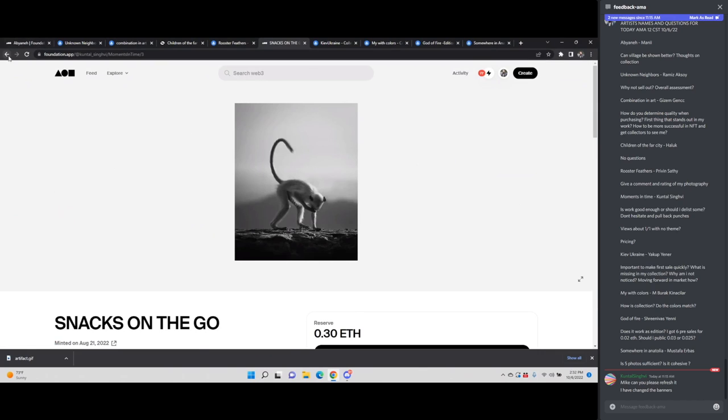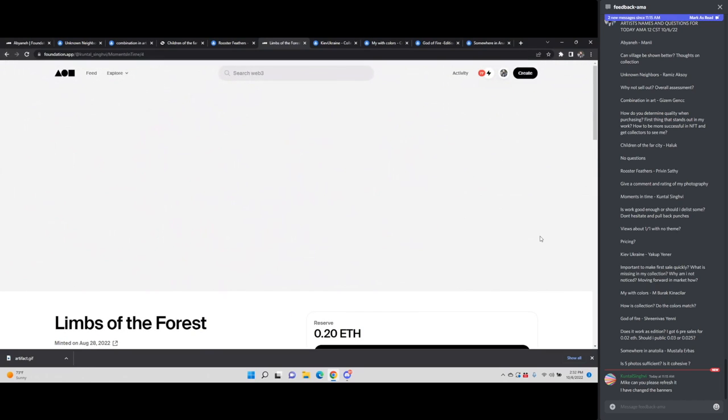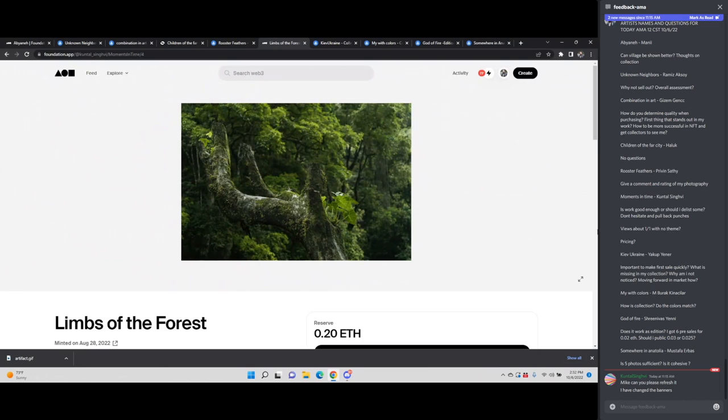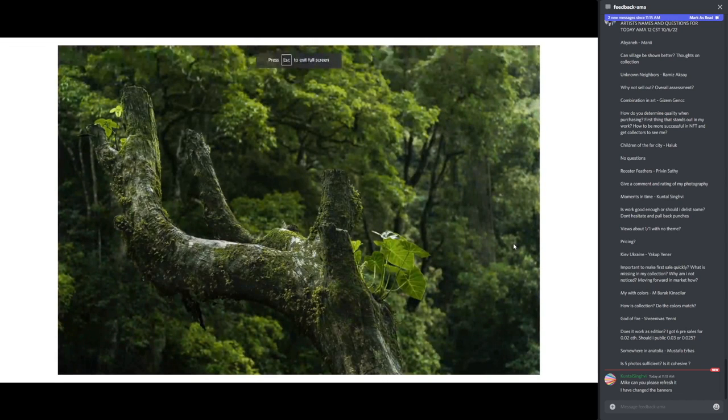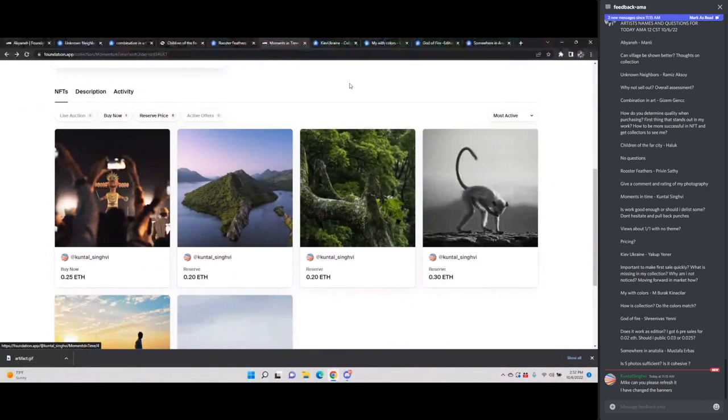So even if it's not a landscape, let's say you released Tranquil, is that what it's called, first, and then you released the forest one, which I really like because you've got a really good focal point in that forest, and forest scenes are so hard to photograph. But I love what you did with that main branch leading from the front out into the forest itself. I think this one's a really strong image. And so maybe if you released Tranquil and the forest one, because they go really well together. And then maybe you have something else that has green and blues in it, even though it's not a landscape. If you release that next, it might make it flow a little better.